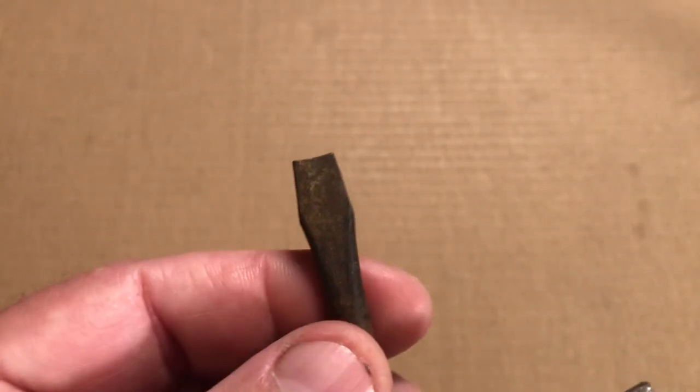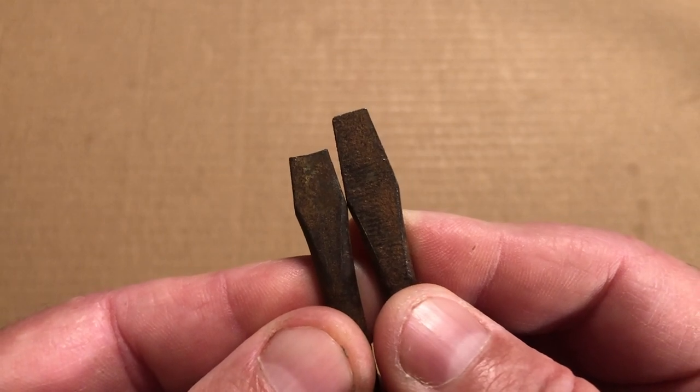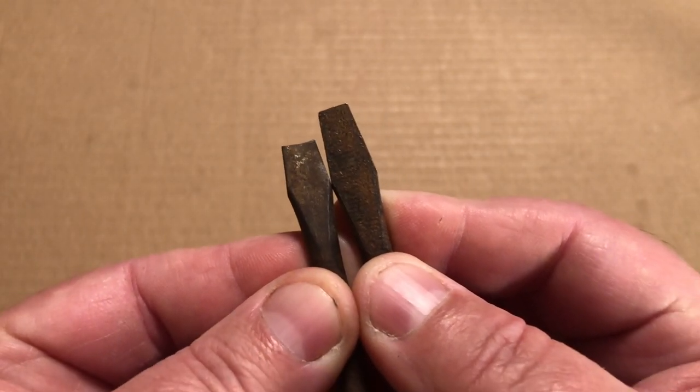It's pretty clear. Here's another screwdriver head that is the same size, and I think that end just got snapped off. So what I want to do is either reprofile this thing, or maybe I can take this other screwdriver that I hate and use the shaft portion of that. We'll just see. In any case, I'll shoot video of the thing and you get to watch. So let's get started.